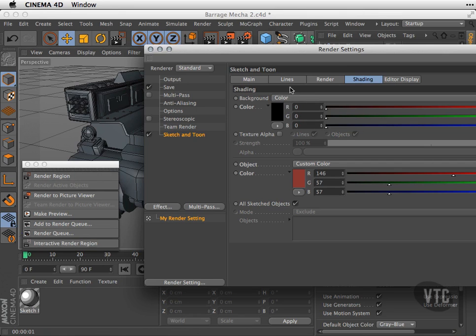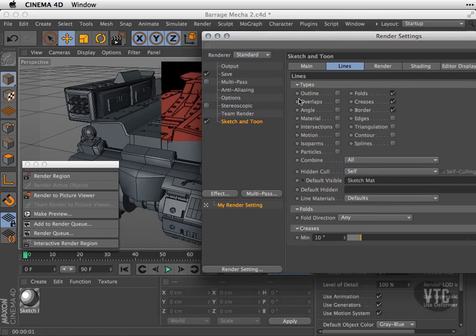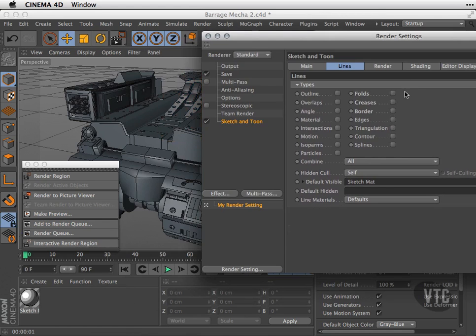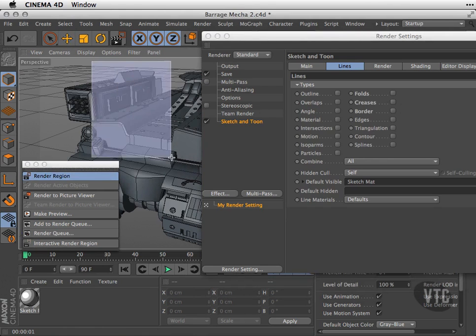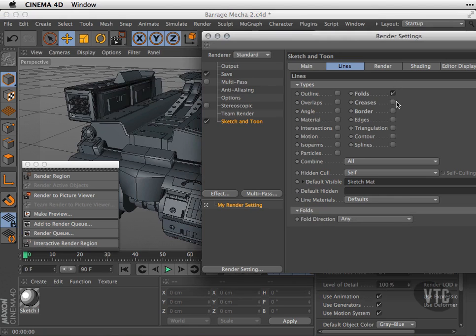All right, so as you see here, just the very basics of the material can be edited altogether. We also have the ability to work with the lines of our render. So we can choose what we want to see. For example, we can have the outline render, any overlapping lines, angles, materials, and more. So if you're not happy with some of these selections, we go ahead and turn them off and do another render. And you notice what happened here. Since we turned off the lines, all of them, as far as the ones that were selected, the folds, the creases, and the borders, which are important for this effect, especially the border, we got nothing.